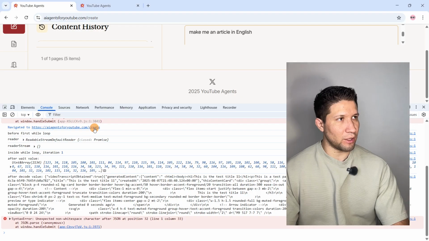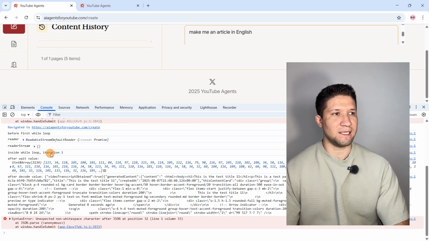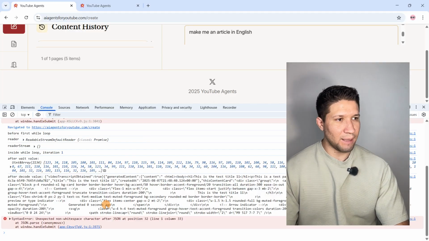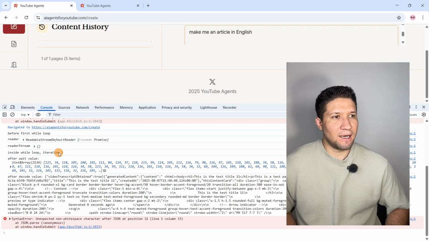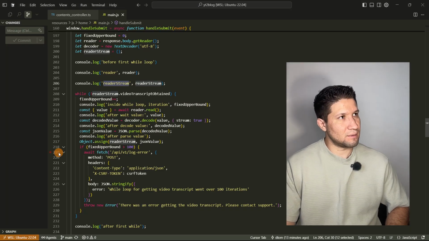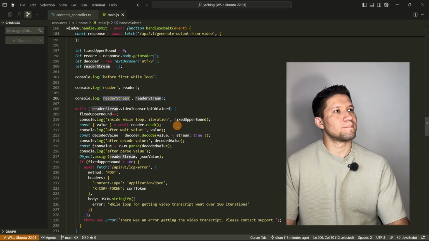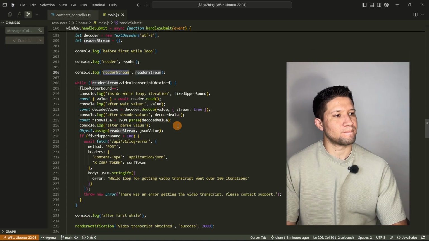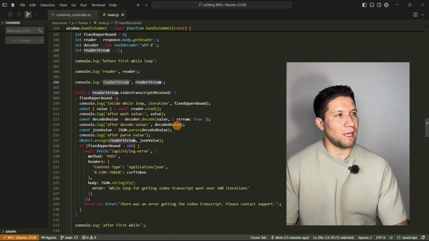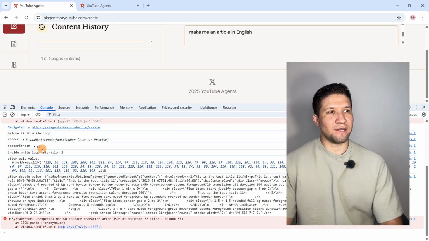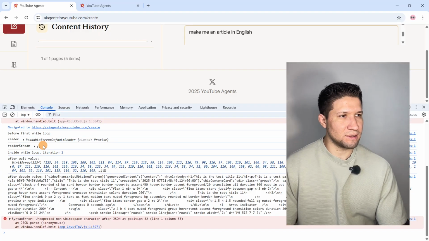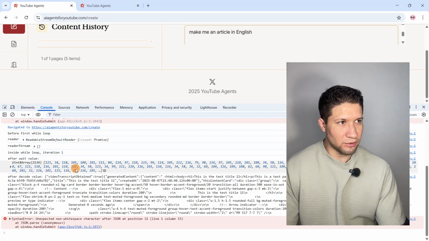Then we have the first while loop, and I'm logging this. This is the inside while loop iteration 1, and I'm not seeing any others like this. That means that, okay, I understand. Yes, I do understand what's going on. This was an error on my part. I need to work on this, but I don't see other iterations.